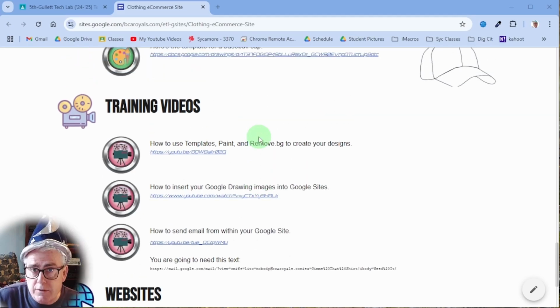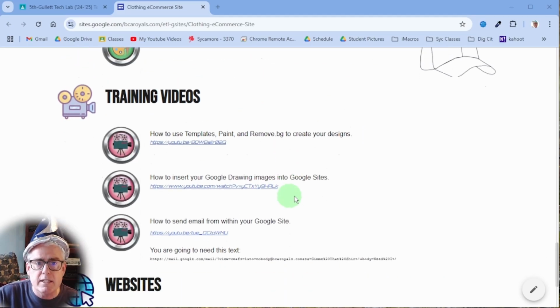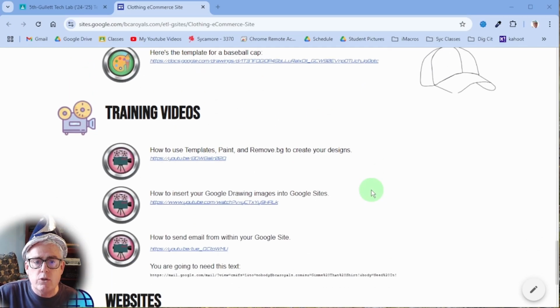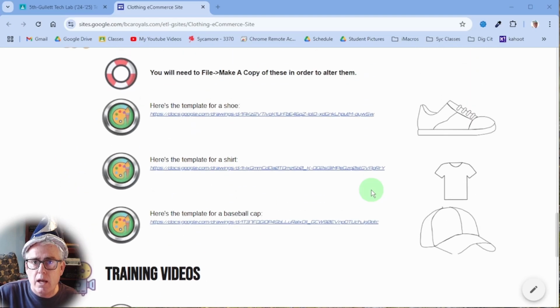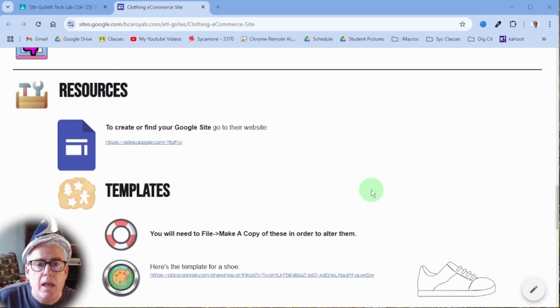So for this project, if you're doing this for the e-commerce site, it'll look something like this. But regardless, I'll have told you how to get to the site, the security site. That's kind of confusing. But always look at the resources. When you look at the assignment page for what I've set up, always look at the resources before you start asking me questions, because I am trying to anticipate your questions and put them up there.